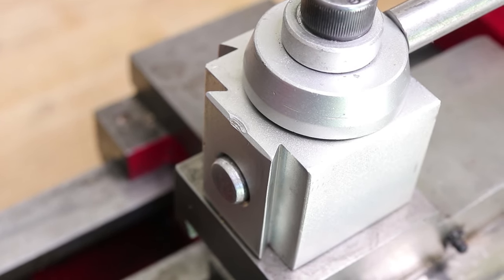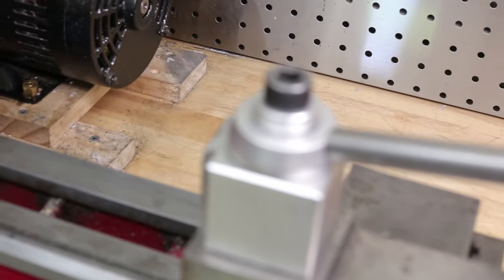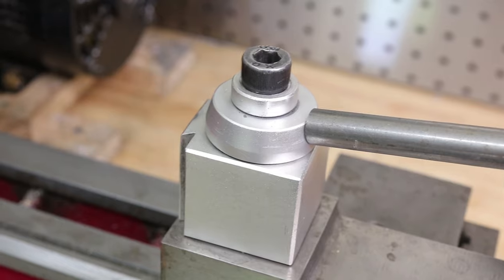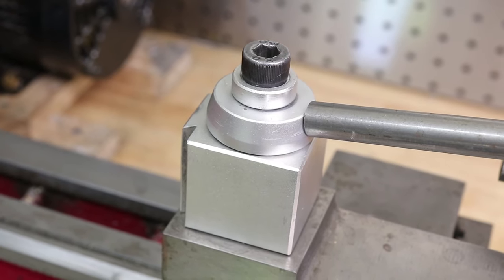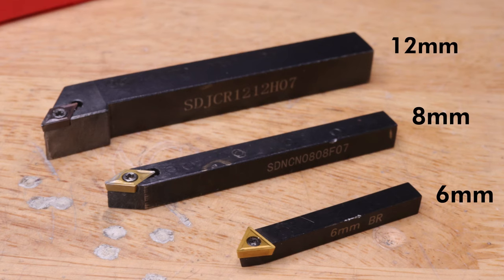Now the less expensive tool holders will usually work using a cam and a pin, whilst the more expensive ones work using a wedge lock. And whilst I recommend using the wedge lock one, the cam lock one actually served me really well for almost two years, and I only ran into issues when I started to machine steel. Another great advantage is that with the stock tool holder, you could only use tools that were 8mm tall, or you could use 6mm tall ones with shims. The quick change tool post allows you to use tools that are up to 12mm tall, which tend to be much more rigid, and have a lot more variety of tool types.